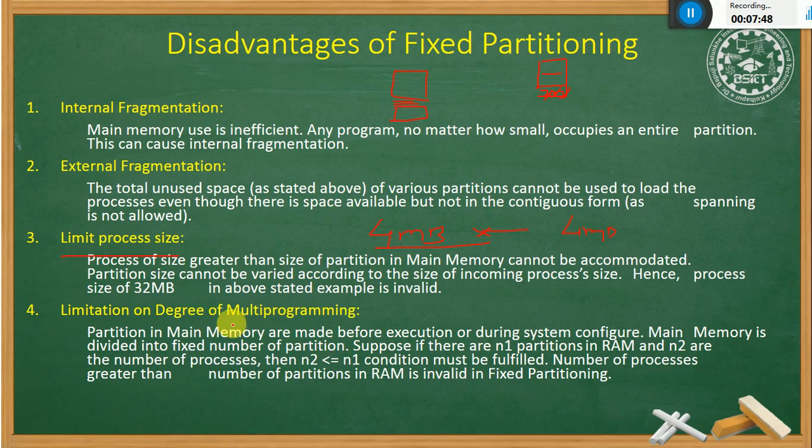Last, it will restrict the degree of multiprogramming because restricted space or restricted blocks will allow only a specific number of processes inside the main memory. Multiprogramming degree is nothing but the number of programs executed per unit time, which will decrease because the number of programs available inside the memory is low due to the fixed size of blocks. Okay, so that is the problem of fixed length partitioning. Fixed length partitioning चे प्रॉब्लेम काय आहेत? इंटरनल फ्रॅगमेंटेशन होतं, एक्सटर्नल होतं, लिमिटेड साईजचाच ब्लॉक येऊ शकतो किंवा प्रोसेस येऊ शकते आणि मल्टी प्रोग्रामिंगची डिग्री डिक्रीज होते.